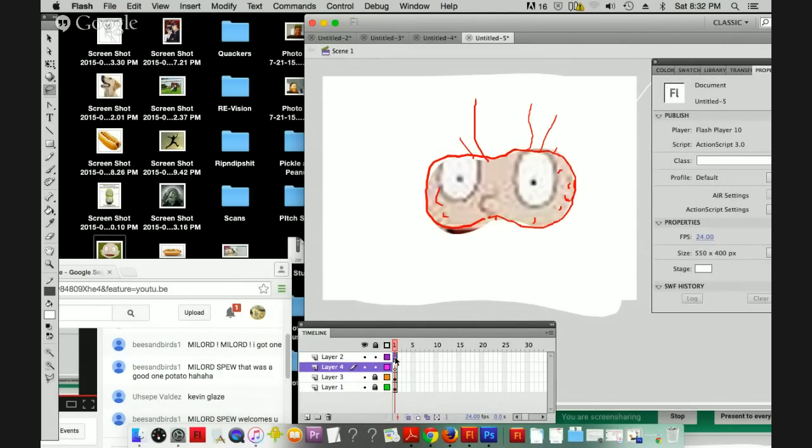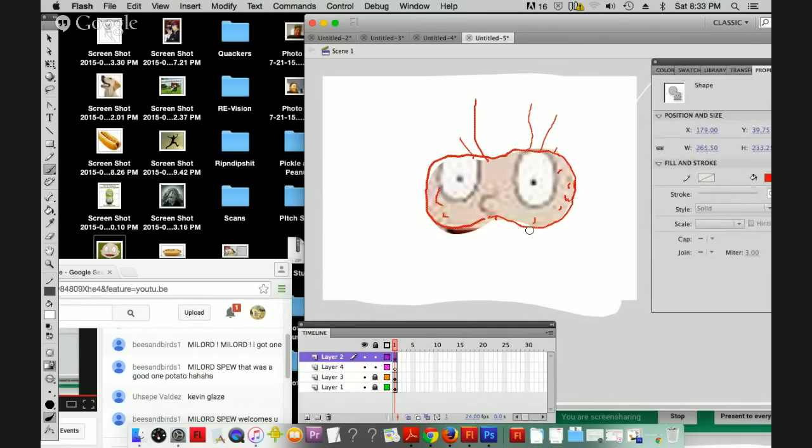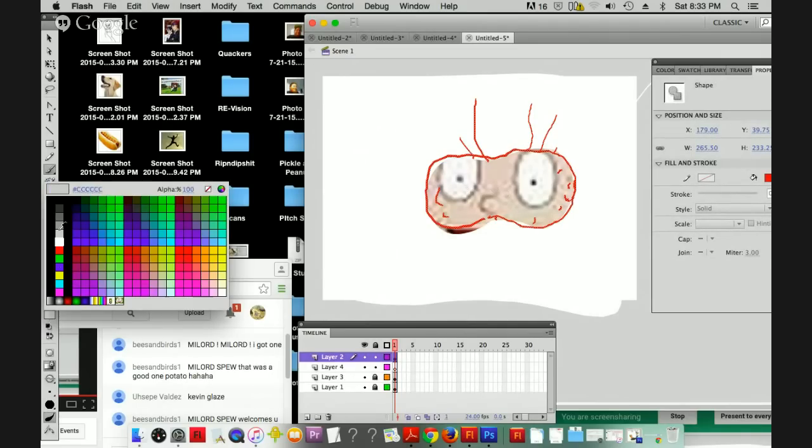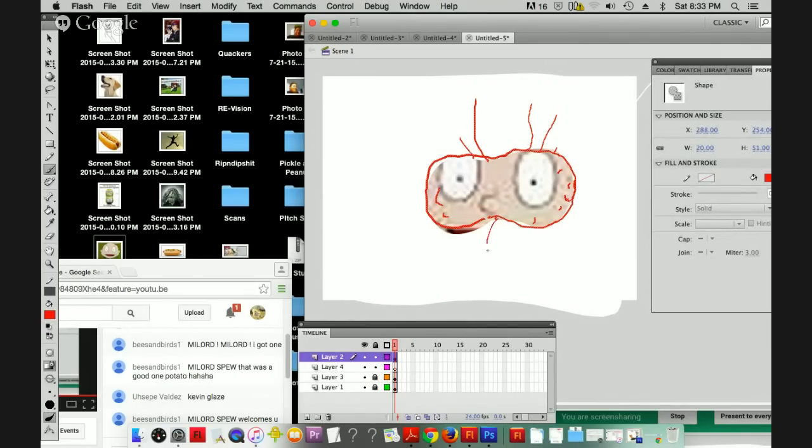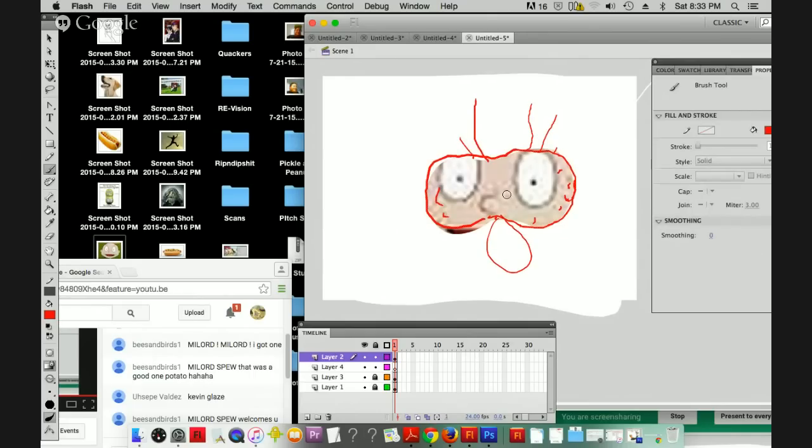Now, you have to draw some of his body, and his body's pretty much like a Pokeball. This is his shirt, and this is his diaper.